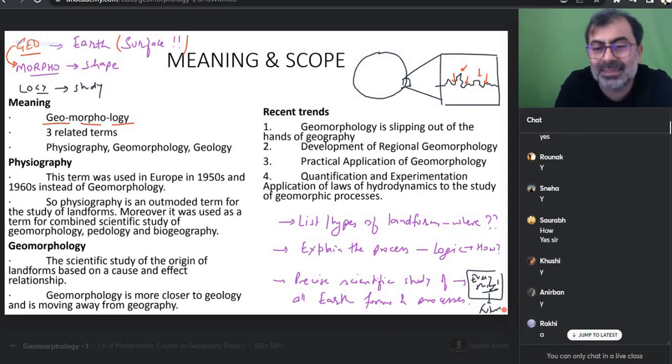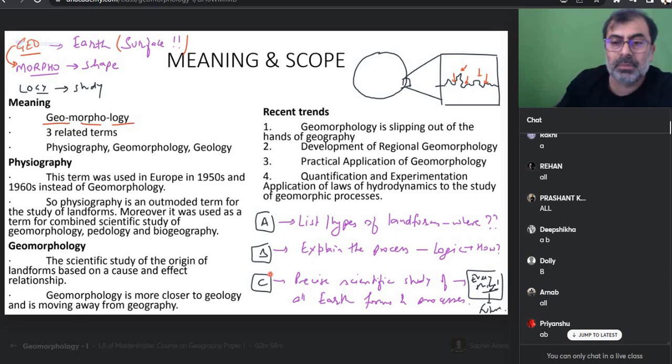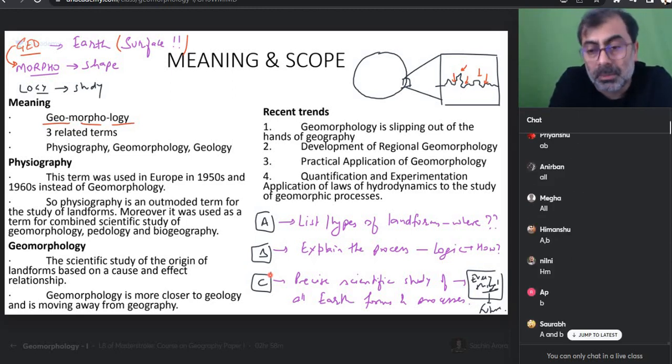A, B, C. This should also be known from the very beginning. A, B, and C. Some people are saying all the above. Some people go for options like all the above and all that.